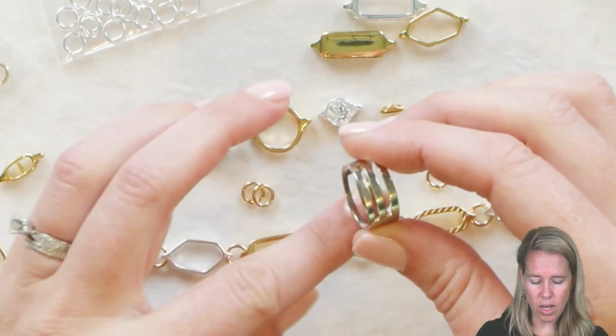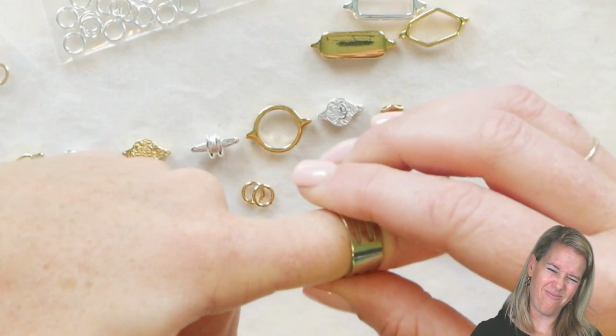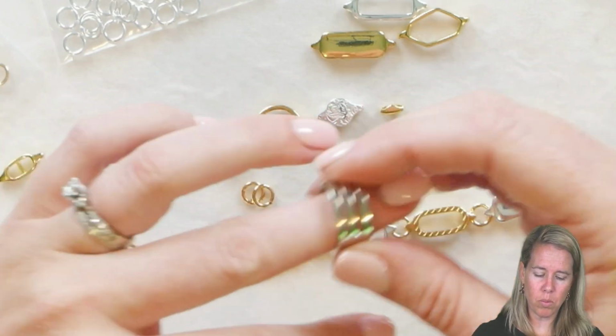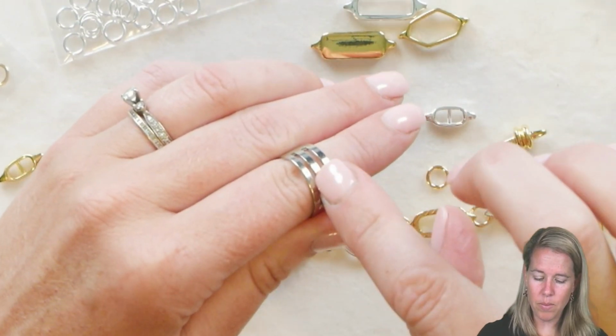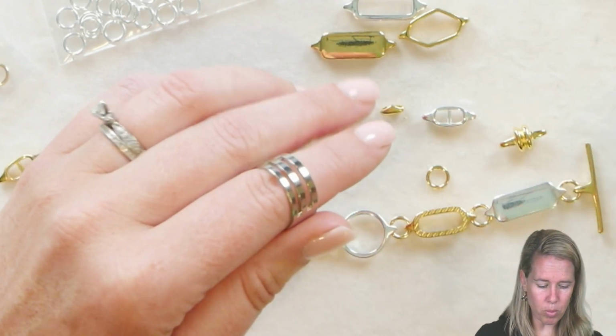So I'm gonna wear this on my left hand, and you can see kind of where you can wear it bigger. I have small fingers, so it's a little bit harder. Usually most people can wear it kind of on their lower finger. It's up to you where you wanna use it. I am going to use it right there, and I wanna make sure that I have that space that fits the correct 16 gauge jump ring there.